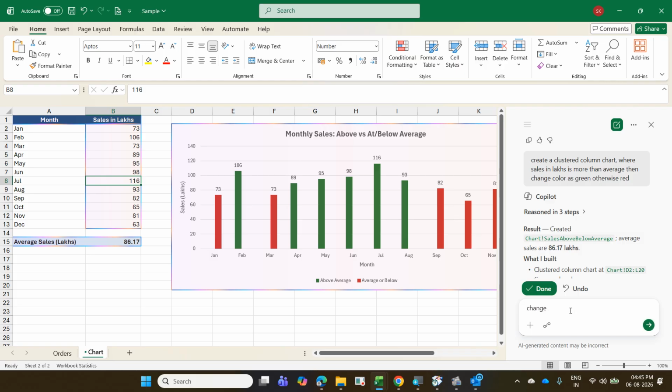Change the above average color as blue. And it will change your, instead of green, you may get a blue color also. But I don't recommend Copilot. But still, you can do that.